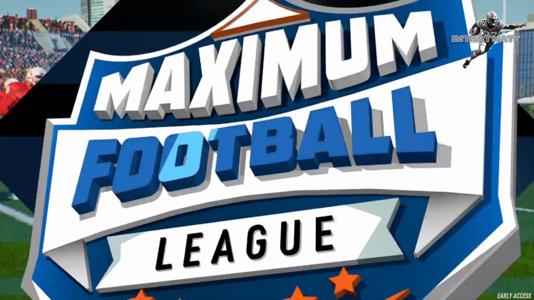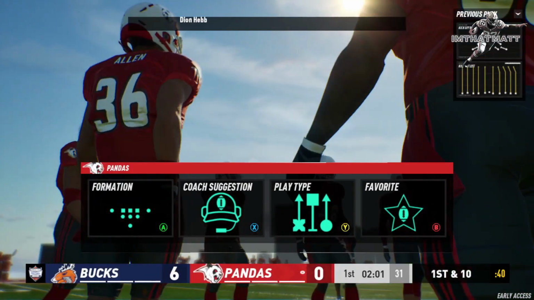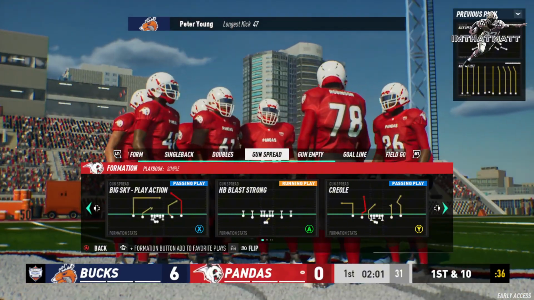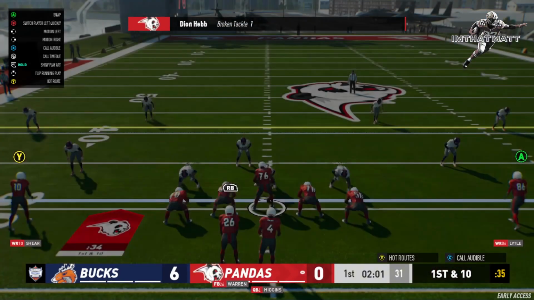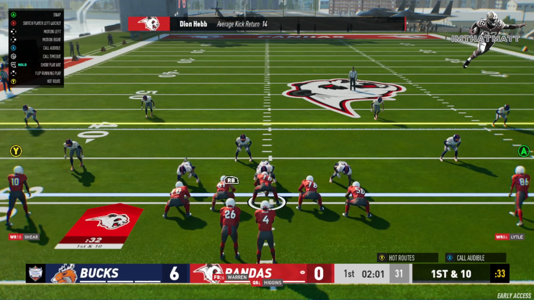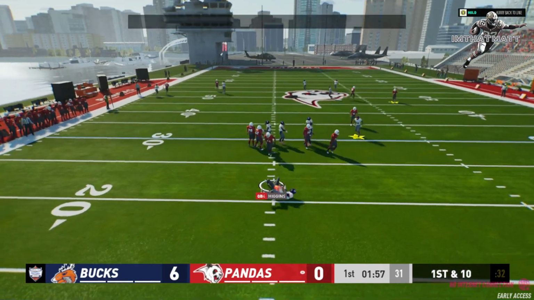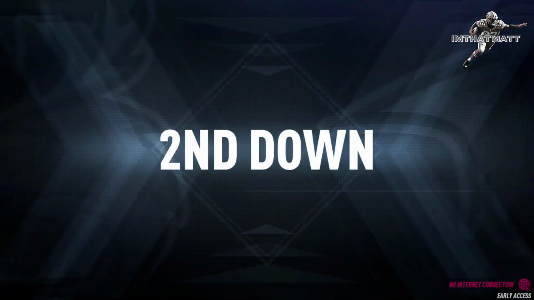Now, as far as the gameplay moves, as you guys have seen, I've done a spin move. I did find out that the spin move is so OP compared to the juke move. And of course, the other moves that you input, like stiff arming, truck stick, it still works properly. But I found out that the spin move is very overpowering.